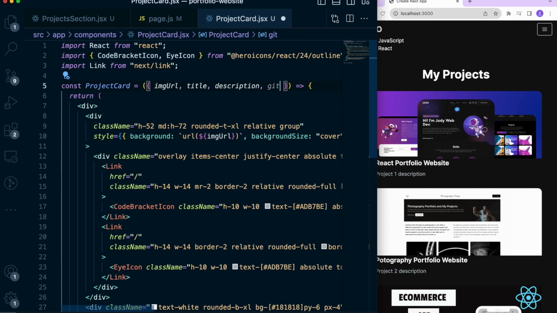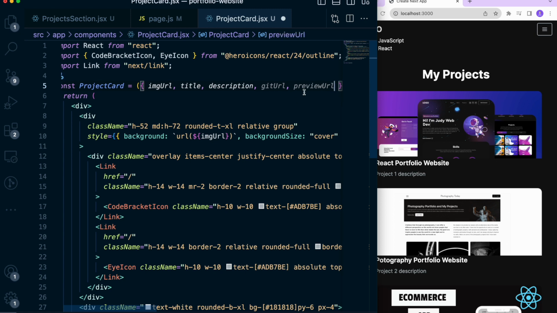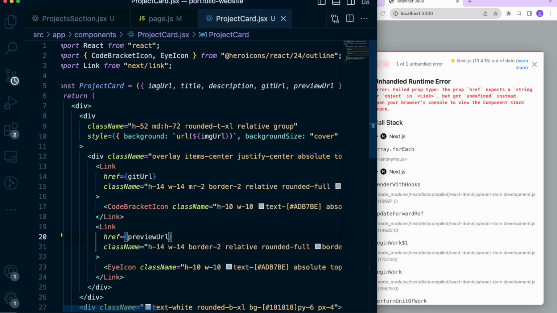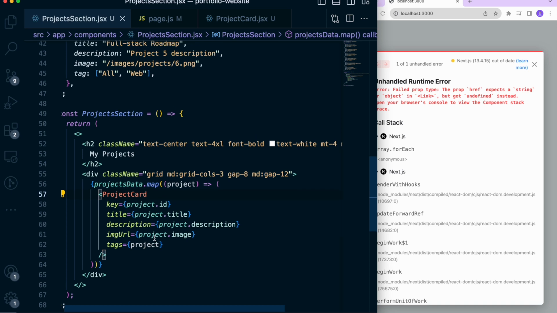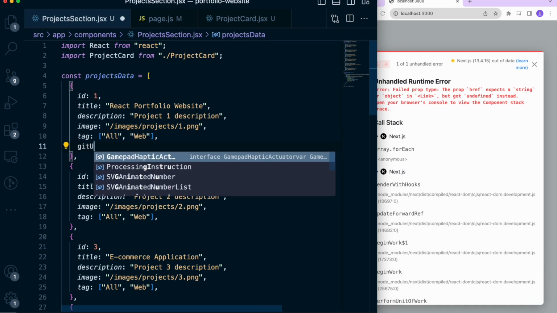And we would have to now actually pass in the values for the link. So I'm going to name it gitUrl and then previewUrl in the props of the project card and pass it on to the link and to our second link. But if we pass right now, we're going to get an error because we also have to pass it wherever we have defined project card, which is in project section.